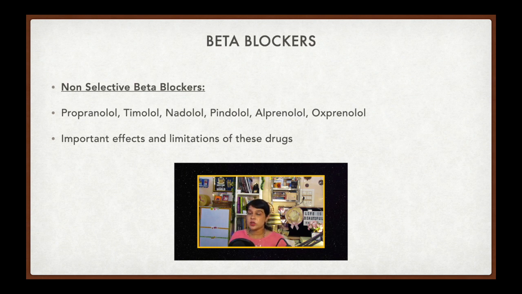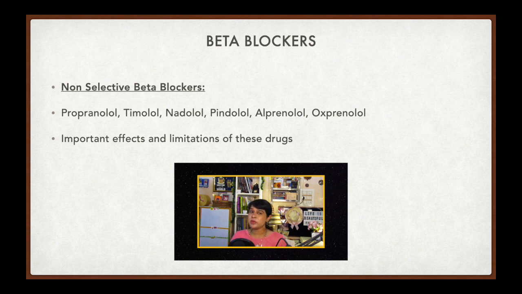So by causing vasoconstriction, they can worsen peripheral vascular diseases also, and they are contraindicated in Raynaud's disease or Raynaud's phenomena. Then another problem with non-selective beta blockers: they can impair the exercise capacity. Why? They block the skeletal vascular beta-2 receptors. That is how they impair the exercise capacity.